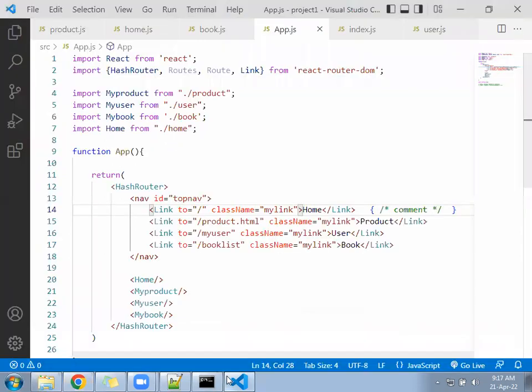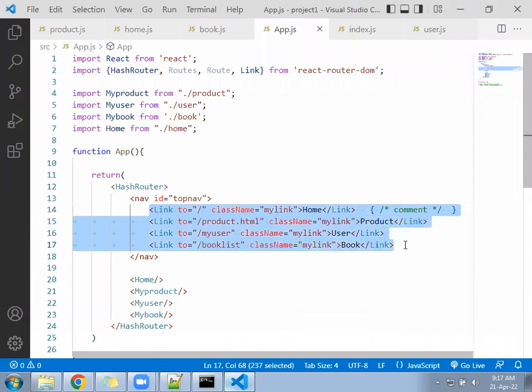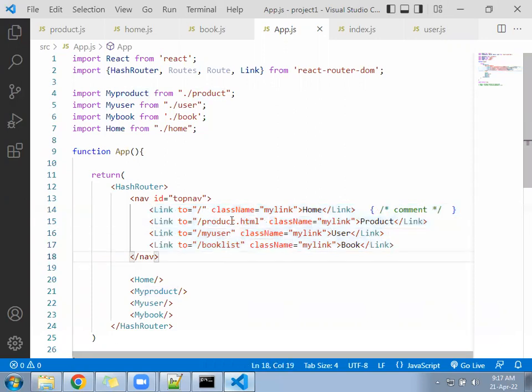Let's add that path. And after that, we will apply the condition at the bottom. If this is the URL, then this should be the component. Three different names are given under the to. It is your wish. You can write anything, .html also, without HTML also, directly text also you can write. It is just a manually generated path. The path is generated by the developer.